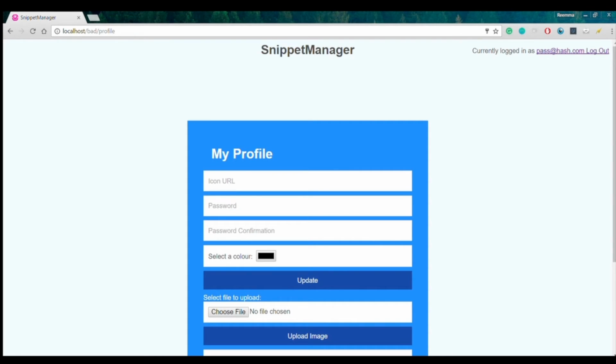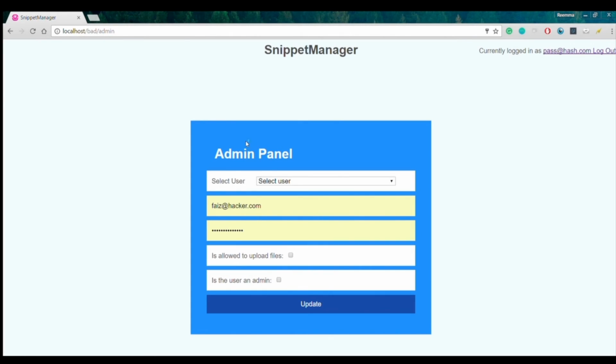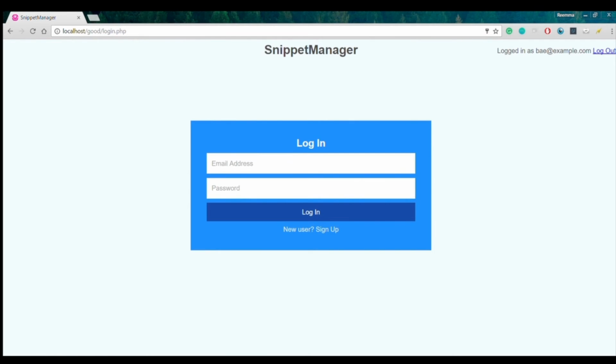If a non-admin user guesses that an admin page exists, they will be able to access it. They can then modify the account details of other users. This page is an example of missing function level access control, whereby the admin page should check to see if the user accessing it has access privileges. In our bad example, we never checked to see if the logged in user was an admin, rather we just prevented showing them the page link, thus they can guess it to access it. This can be fixed by checking if the current session owner has access privileges and then redirecting them if they don't.